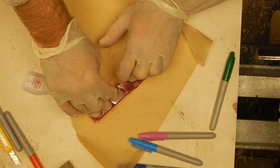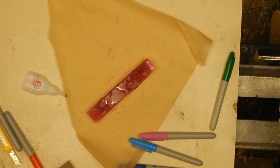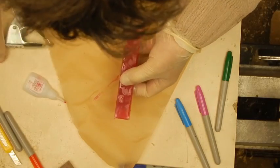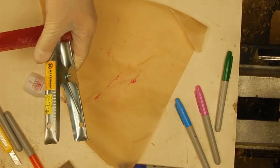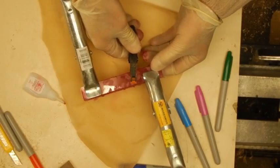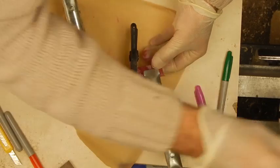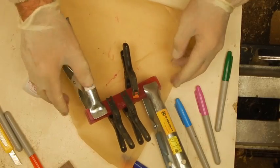Okay, so that just took me about 3 minutes. Well, 3 minutes, I'd say. And what I'm going to do now is peel it off of here, and I'm just going to stick these two big clamps on here. One there. And one there. Maybe I'll put a couple in the middle, just because I can. And I am going to leave that to set.